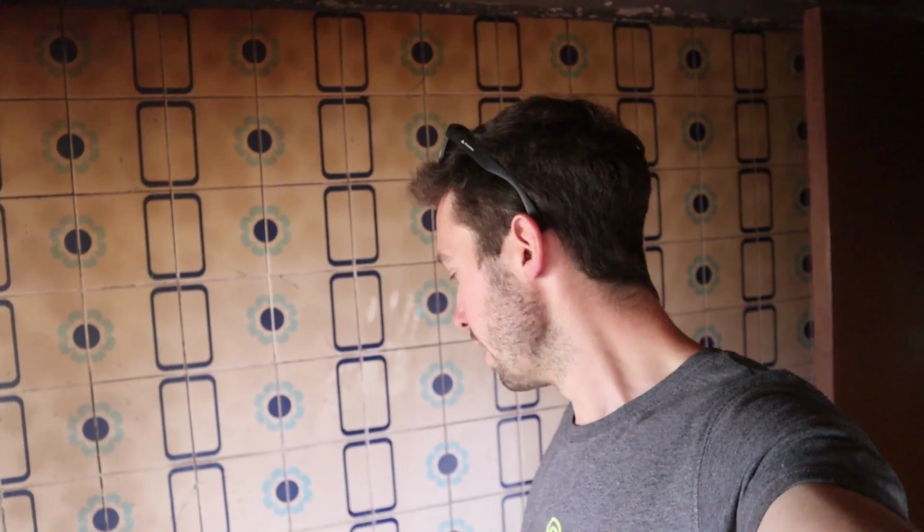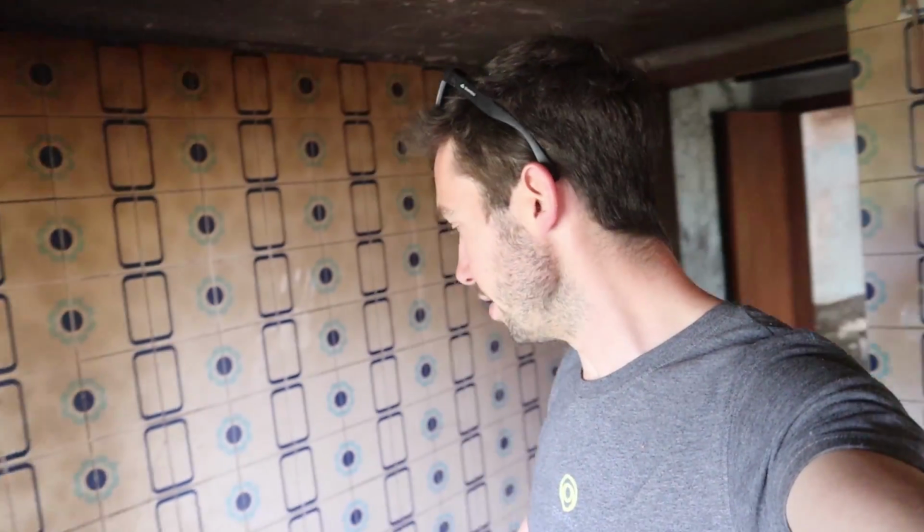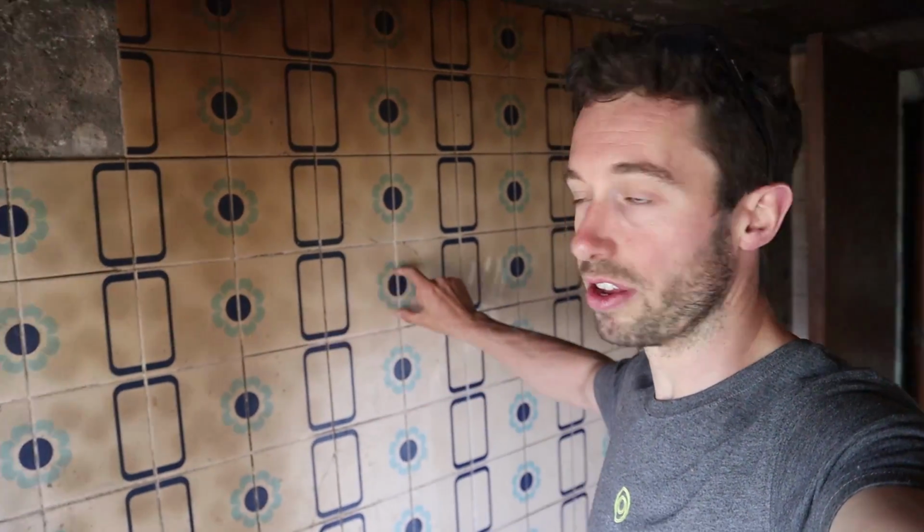And because I'm going to add a layer of insulation to the walls anyway, then we'll have pipes going through that and it will look kind of nice, because otherwise you've got to chisel holes through the wall and then run the pipes. But with the insulation layer, it will make a big difference and make it quite a lot easier from that perspective, even if overall it's a lot more work.